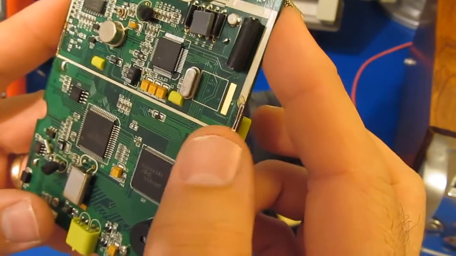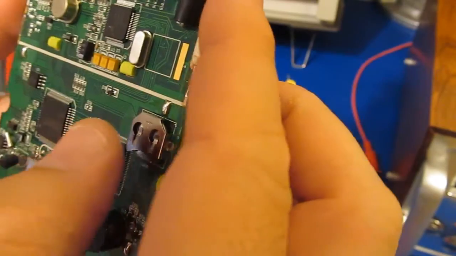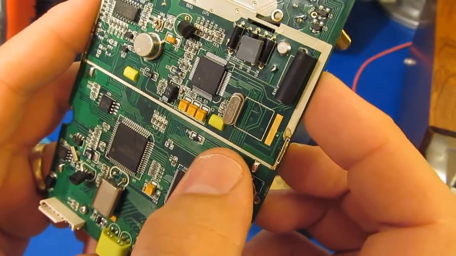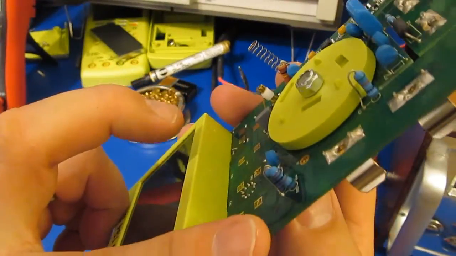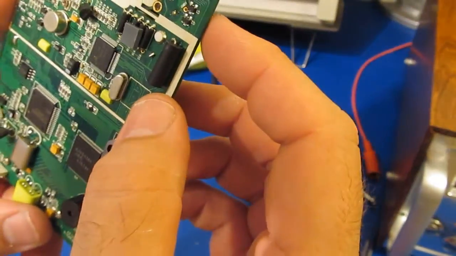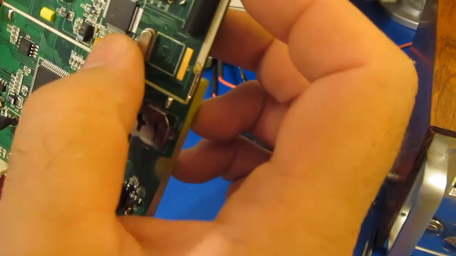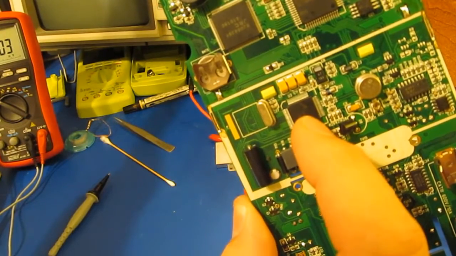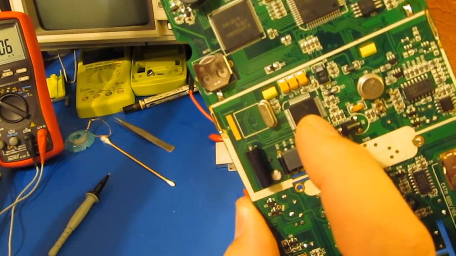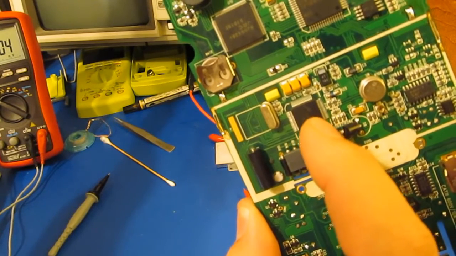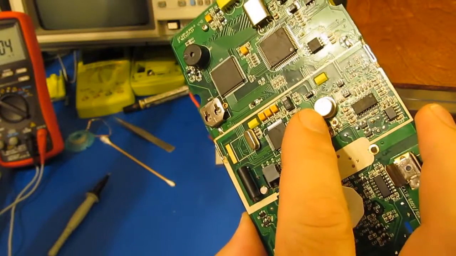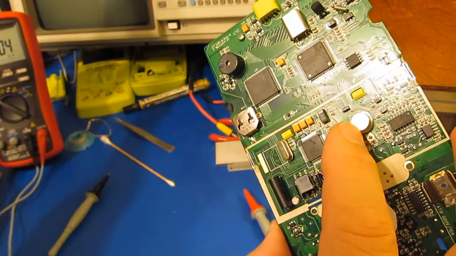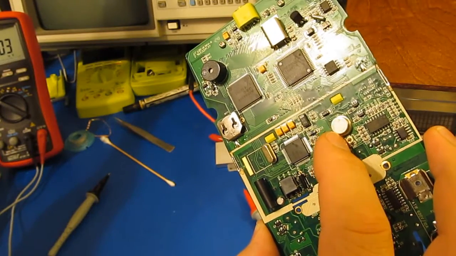The workmanship looks pretty good. Not seeing any visual problems with it. Looks like maybe there's another clamp up in this area. I wouldn't think that would have anything to do with it. This is the main front end chip. It's made by Fortune and it's a part number FS9704B-GCE. This is the RMS to DC converter. It appears to be manufactured by Analog Devices and it's a part number AD636JHZ.